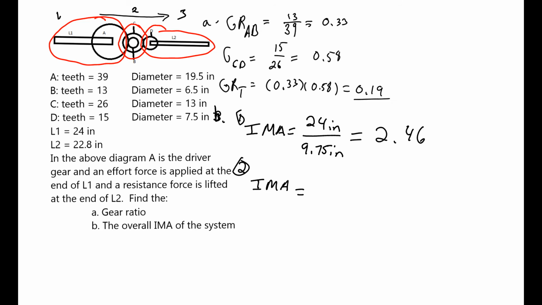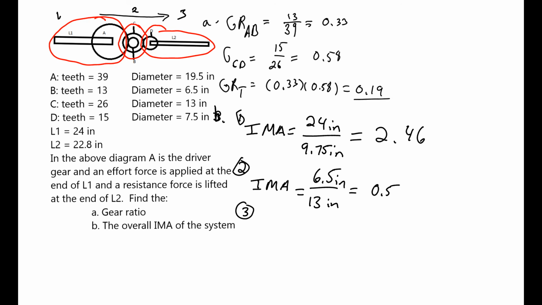We could use 3.25 and do the radius for both, or you can do the diameter for both. All that matters for these is that for each individual step, you either use the radius for both of them or the diameter for both of them. Does that make sense? So we can do 6.5 for our effort distance, and what would our resistance distance be then? 13. So again, as long as you're using either both radiuses or both diameters, it works out fine. So that's the answer for this one.